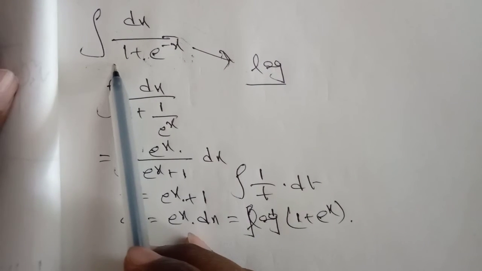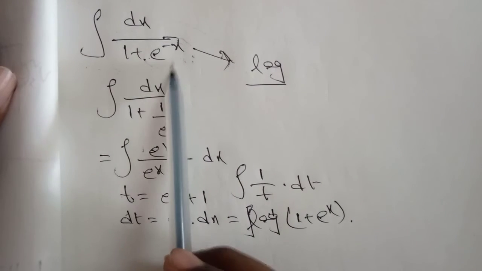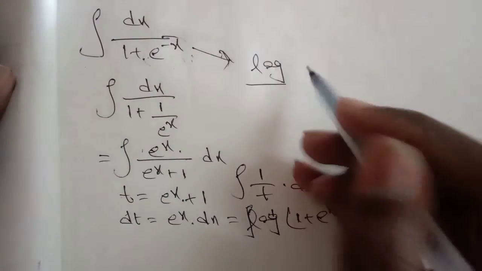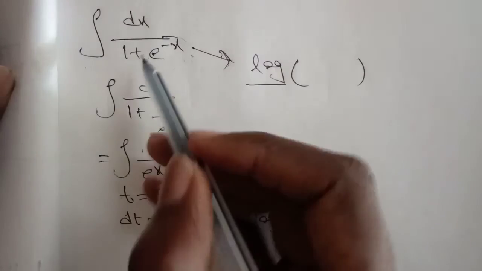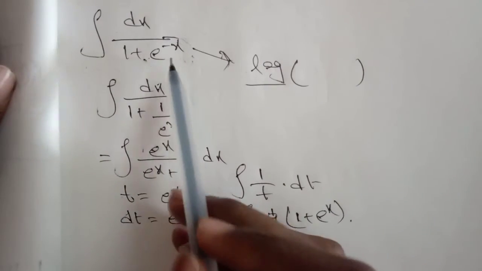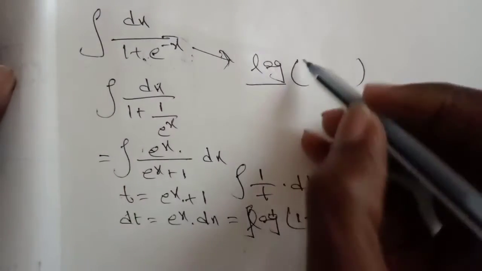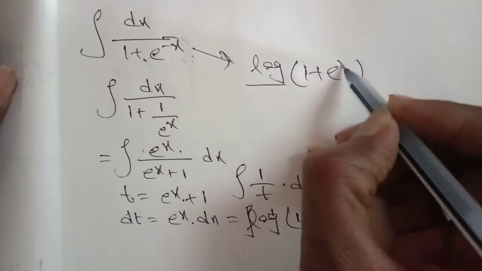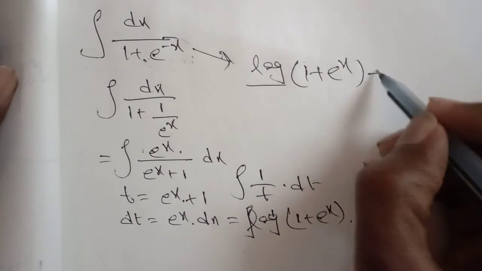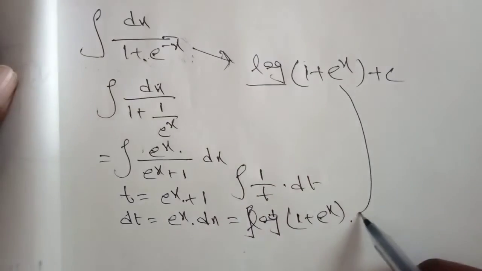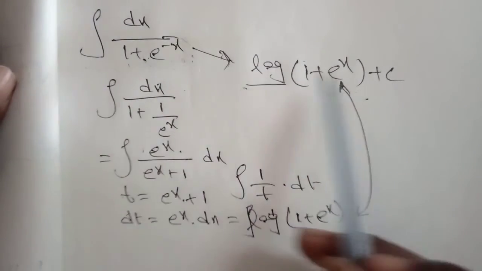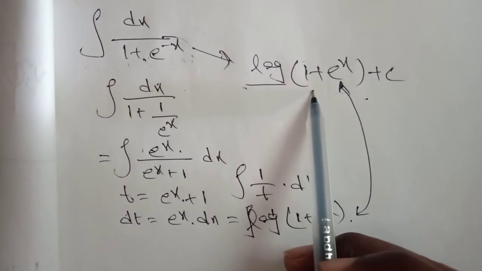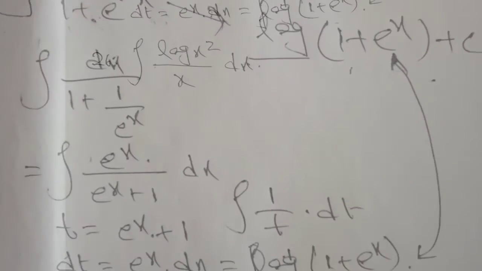As we know, if we assume this as t, that term will appear quite differently. So here we got the negative term e power minus x, and the answer will be e power plus term plus c. So both the answers will be the same. By doing a little bit of practice, you will come to the answer in a short span of time.